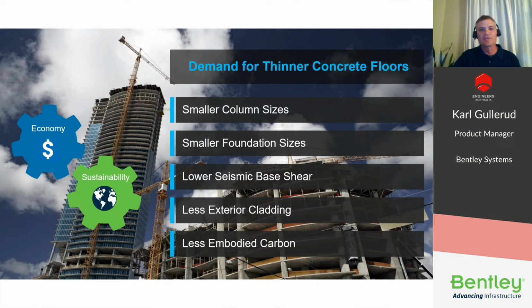The advantages of thinner concrete floors, which are listed here, are well documented and closely associated with the concrete material reductions that I just referred to. Less concrete decreases building mass and weight, which allows for smaller columns and foundations. Thinner slabs also mean less exterior cladding, and that further reduces the amount of construction material needed to build the structure. My personal view is that economic and sustainability pressures will not ease in the near future, and it's likely that the demand for thinner concrete floors will only continue to increase going forward.